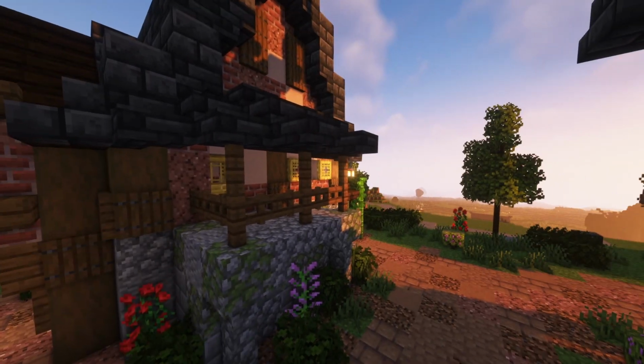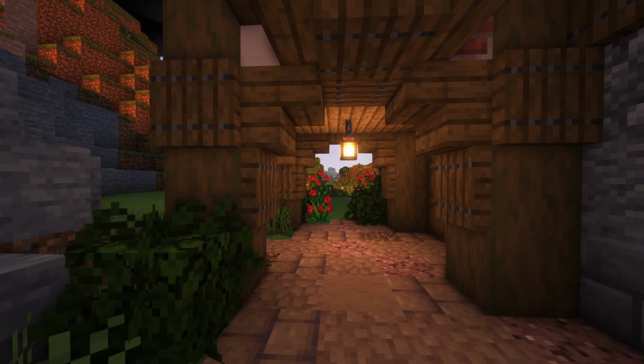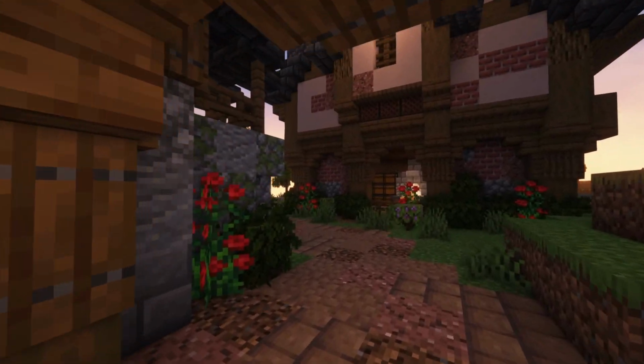I wanted something smaller, so we just kept a small section of it. But I love how this turned out. We have a little external storage area here for the bamboo, and how cool is it? It's getting there. It's getting there.